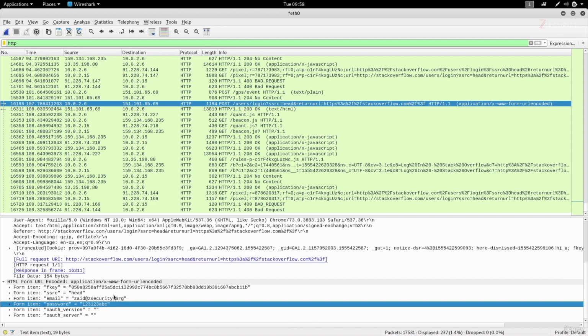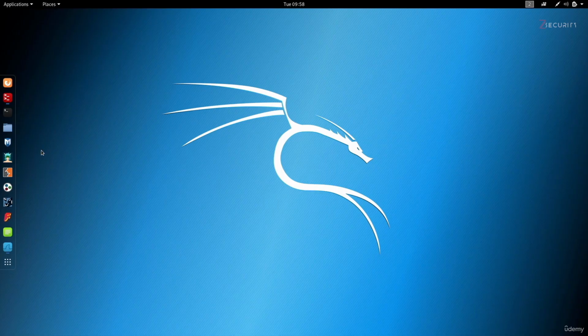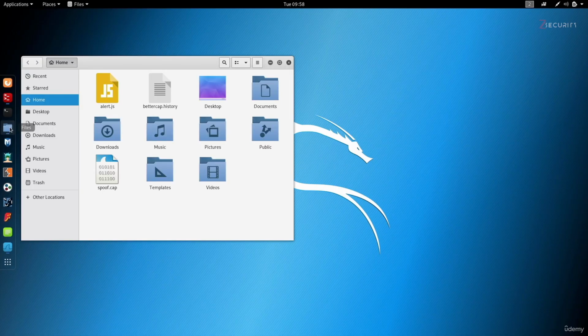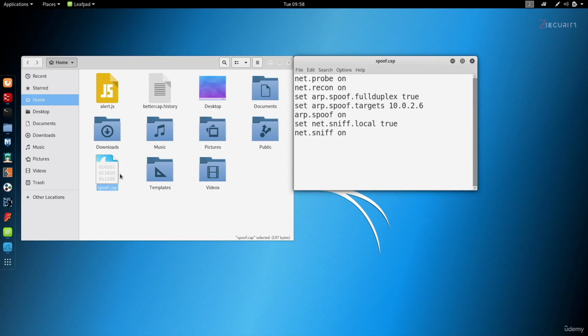So what you could actually do is go to the caplet that we always use, the spoof caplet, this one right here, and open it with the text editor. And as you know, in this caplet, we turn on our sniffer in here. So we set net.sniff.local to true, and then we turn it on.